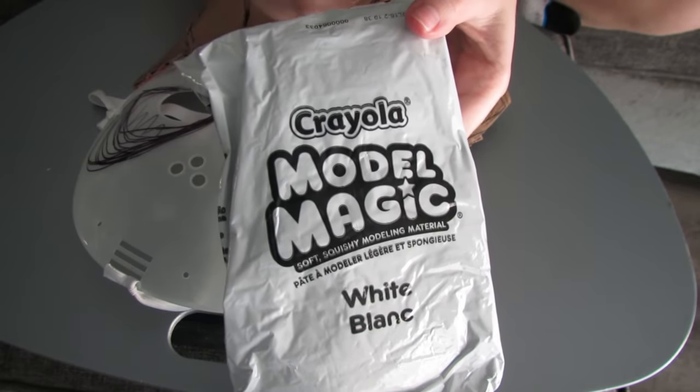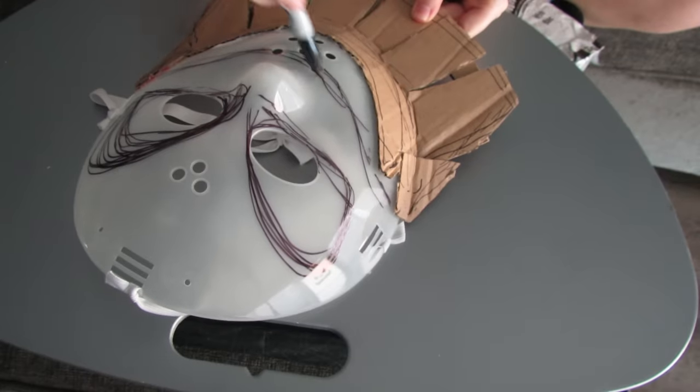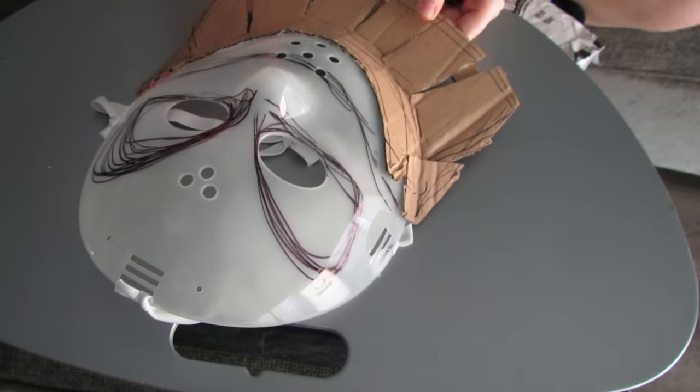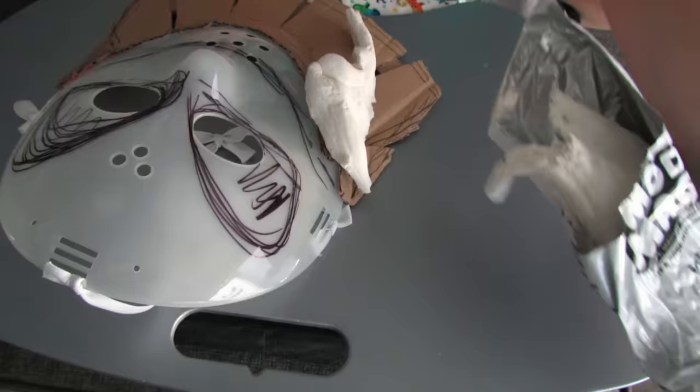Now it's time to mold Oogie's face. I'm using Crayola Model Magic Clay. It's perfect for this because it dries super lightweight. That's perfect for a mask because you don't want anything weighing down your face.